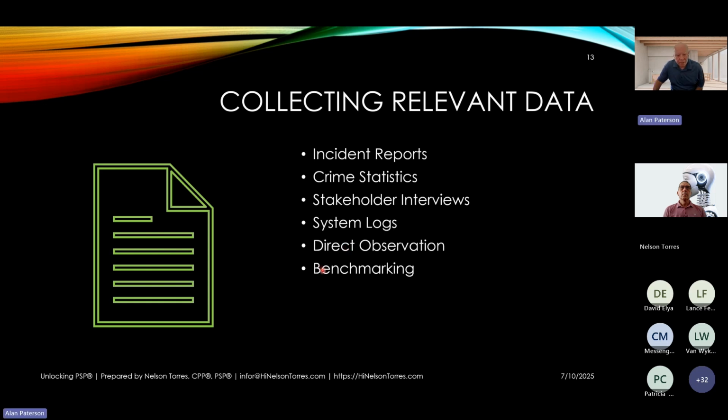And benchmarking. This is basically lessons learned from other organizations, peer organizations, of industry-specific threats. So that's important too. And very importantly, the survey should detail the current state compared to the desired state. And you should document weaknesses such as blind spots in cameras, policy gaps, and outdated technology.